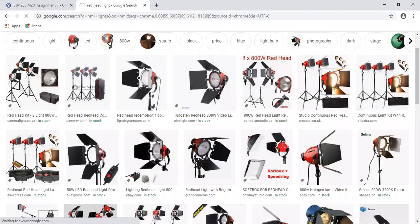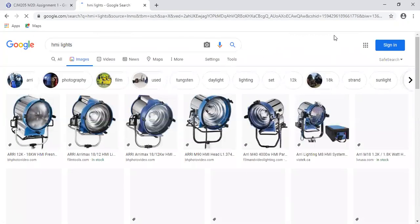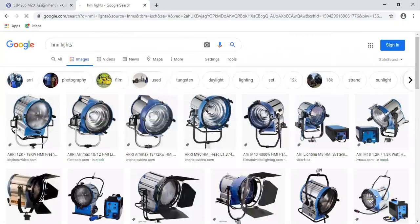We have another type of light called HMI. Let me wait for it to load. Okay, so here they are. These are the HMI lights.